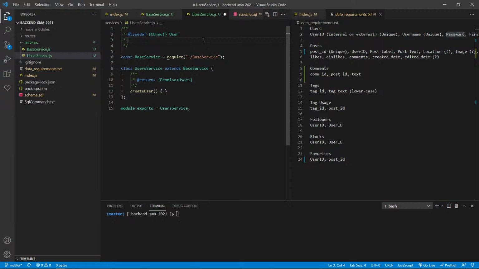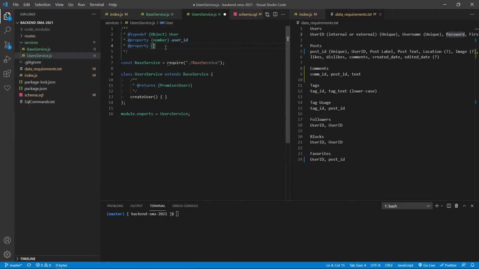All right, so now I have my typedef. Now, I want to create a JavaScript object. So remember, a JavaScript object is just an object with properties. So I want to add exactly that, a property. Okay, what should be the type of this property? Well, my user ID, it's a type of number. This is called userID. That's where it comes from, right? That's our user ID. Next, we want to add another property. The other property is going to be our username. Oh, I'm sorry. This is going to be a string.